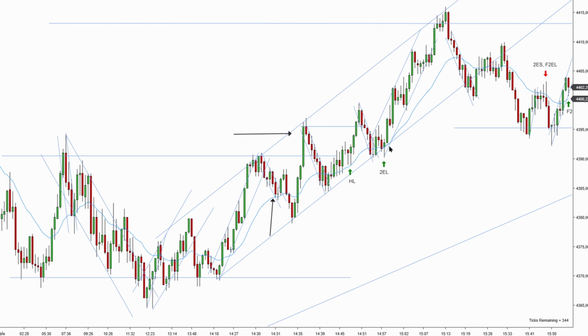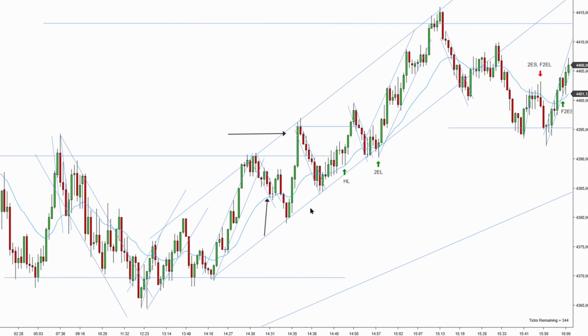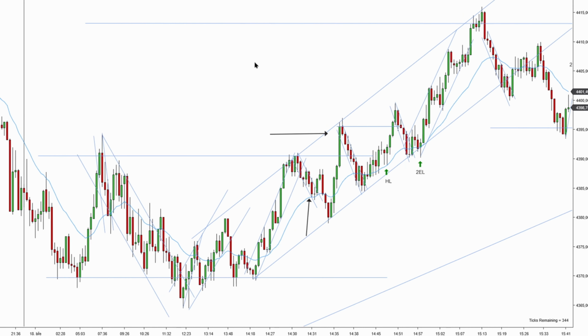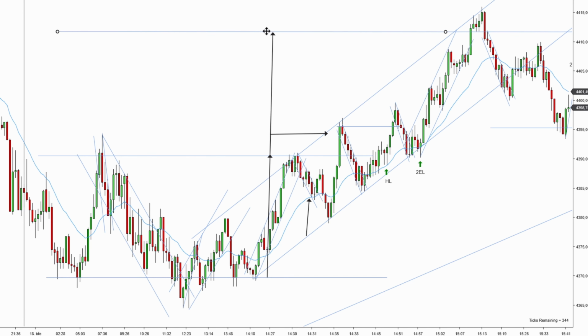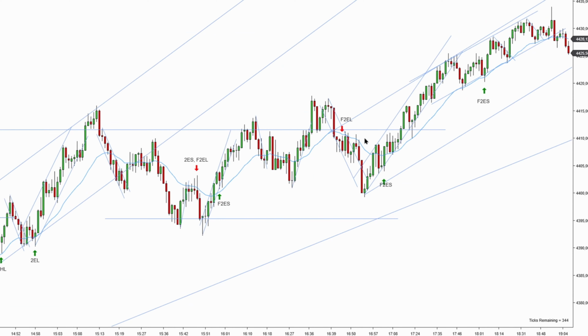You can have two easy trades to start out the day and market continue pushing higher. Now you guys can see I located the resistance right here. How did I come to the conclusion that there might be a resistance right here? Well, you're going to draw the measured move from the initial trading range. You're going to copy it and put it at the top, and there is a resistance to be found which came into play later on.